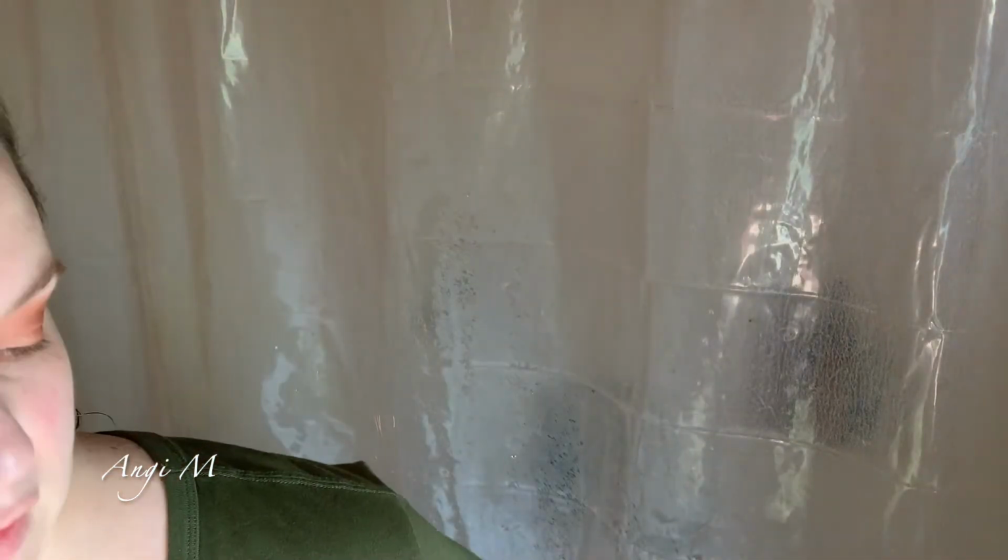I'm also trying to figure out what blush I want to wear. I don't know, blush or lipstick today, I don't know. I feel like I probably won't wear much lipstick. I feel like it is going to be just my collagen lip bath day from Charlotte Tilbury is probably what I'm gonna go with. I really like that stuff, it makes my lips look nice.